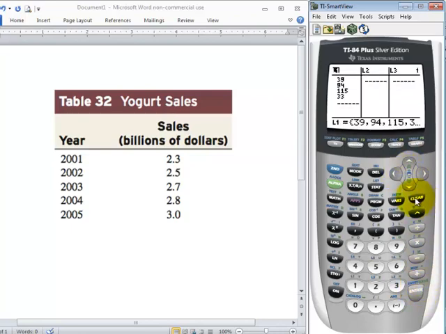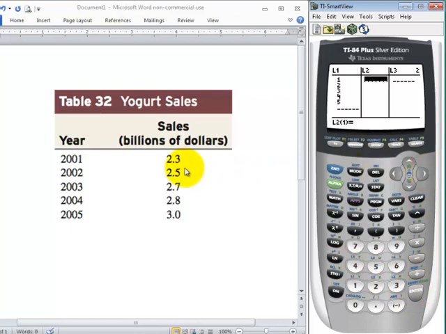Same way with List 2, Clear, and Enter. So our independent variable is years since 2000. The first one will be a 1. The next line will be 2, until we get to 5.